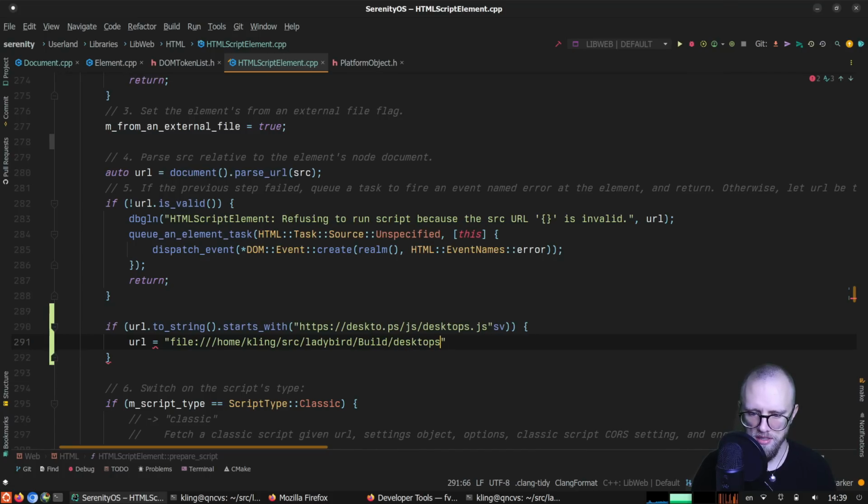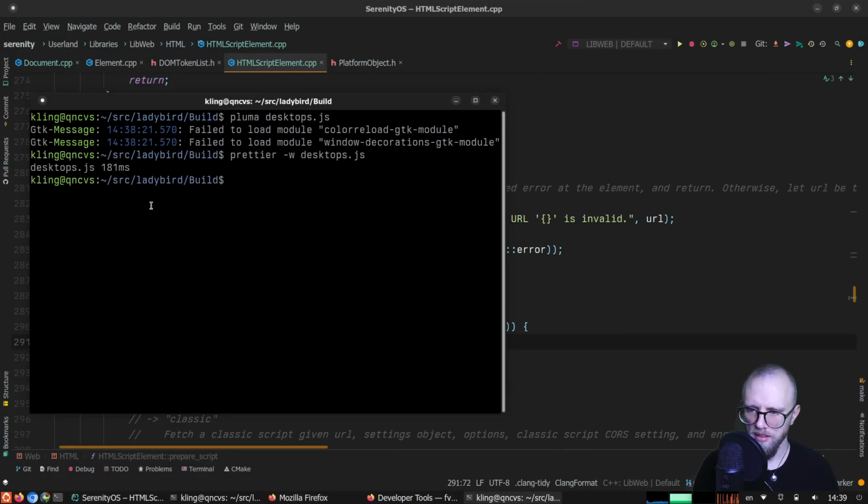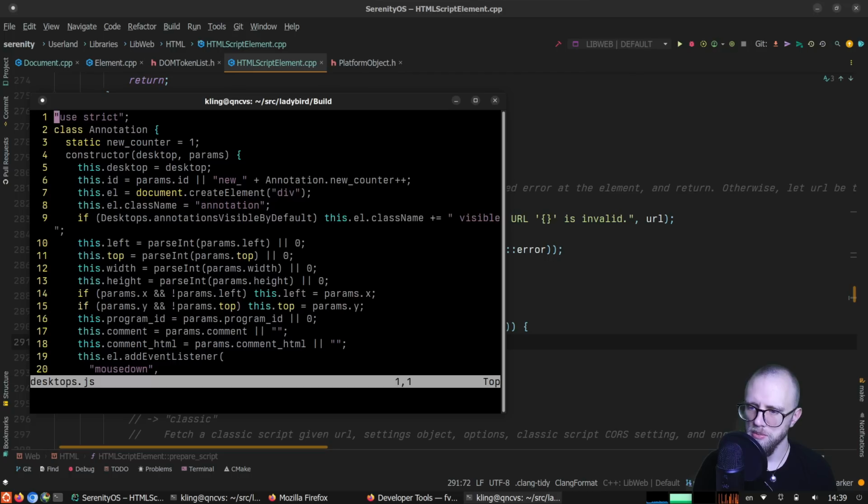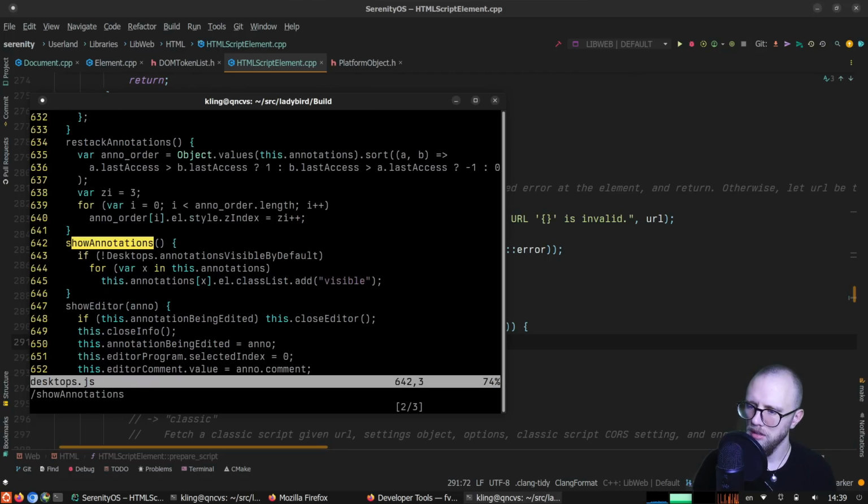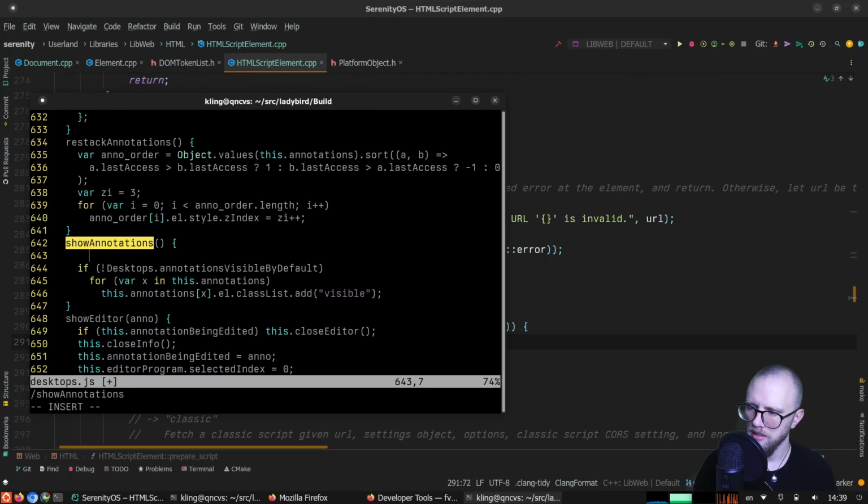Build desktops.js. All right. And I think now we're redirecting it, so we should be able to print something here like console.log show annotations.